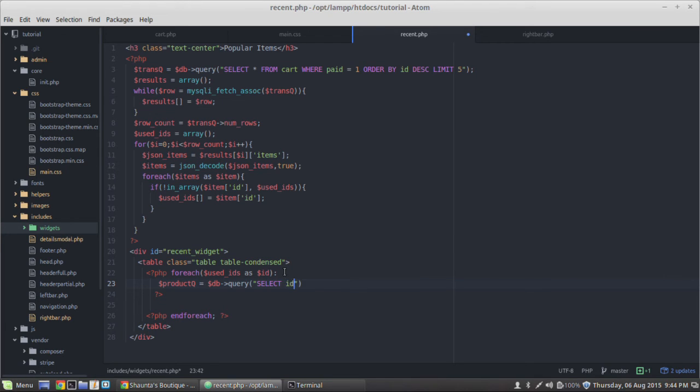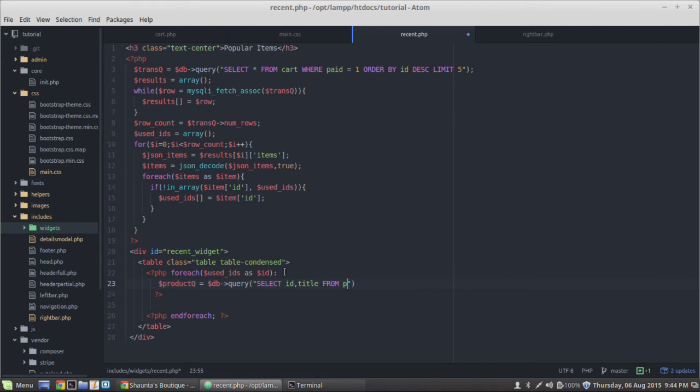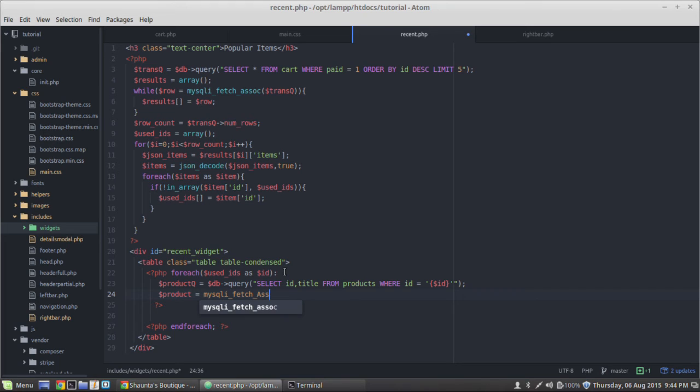So let's say select ID and title from products where ID is equal to ID. So then we can just grab product now is equal to mysqli fetch associative array, and then we'll pass it in that product q.